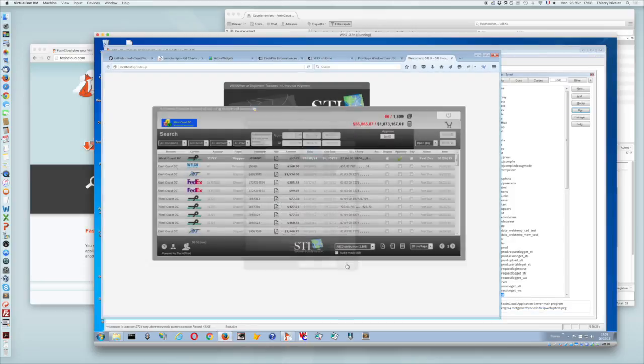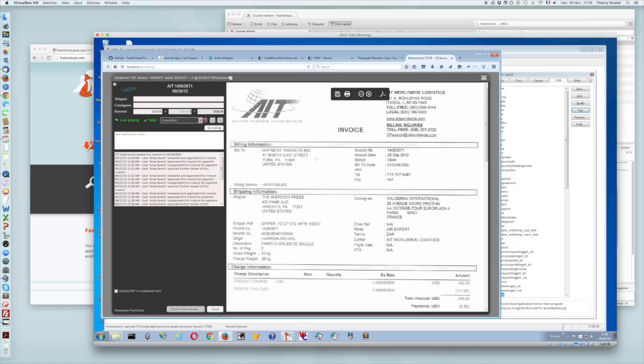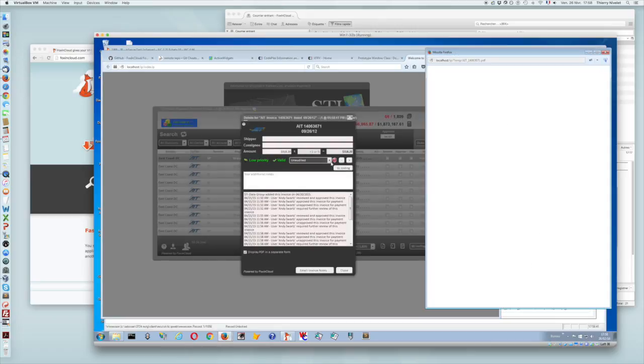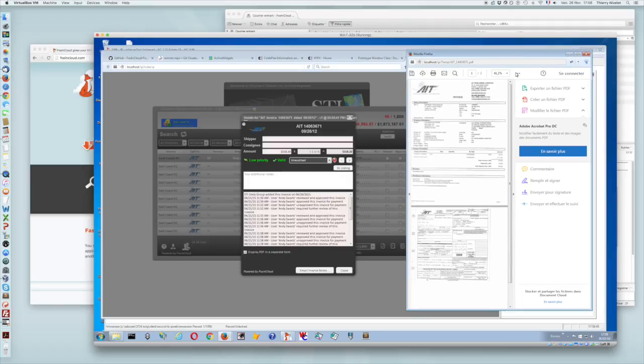and this one, and I go to audit mode, I will have something very similar to what we had in the desktop version. Maybe I can open this one. I hope I have the PDF because we don't always have the PDFs. Okay, so now I want to display the PDF in a separate window, and you see here we have exactly the same. Not sure I can remove this.